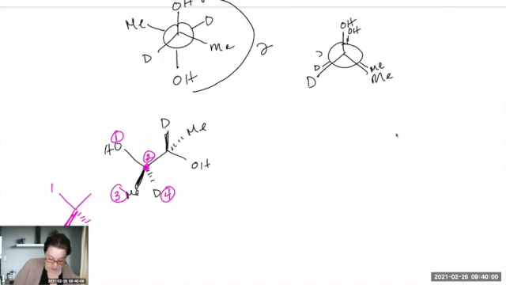Thank you. So let me just correct my numbers here. I remember looking at it before going, oh, this one's easier because the lowest priority is in the back, but good to go. So we go from 1 to 2 to 3, and that would give us R. Cool on that one? Yeah. Okay. Let's look at the other side.